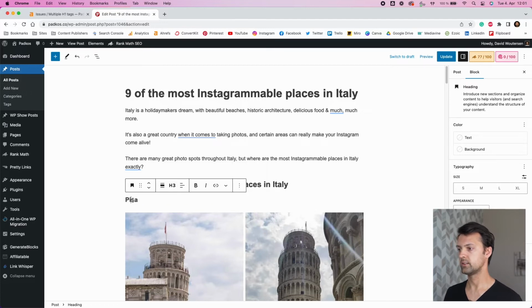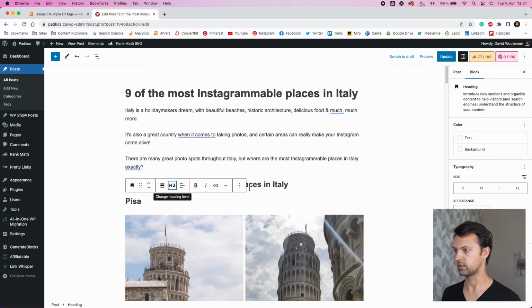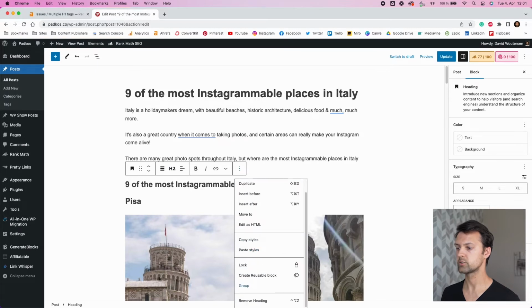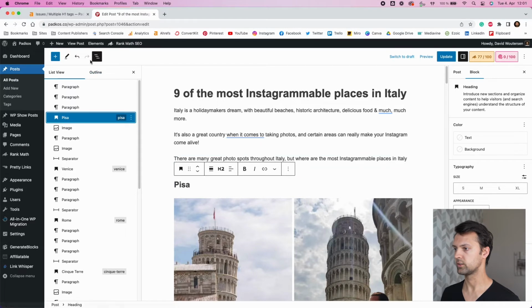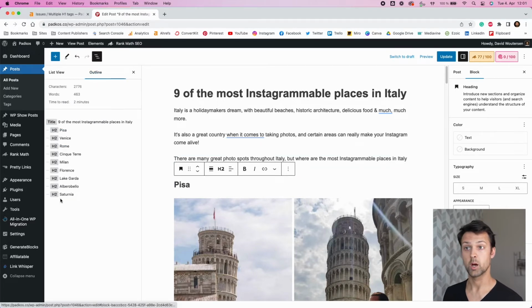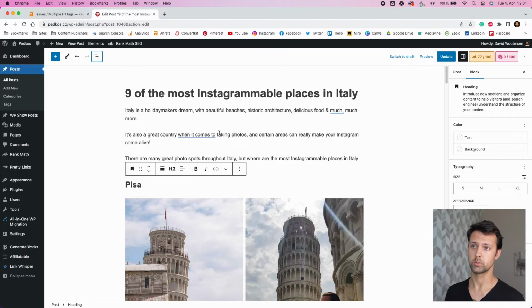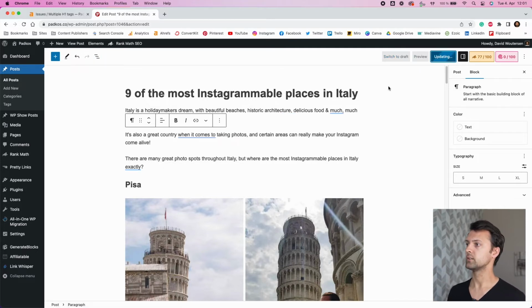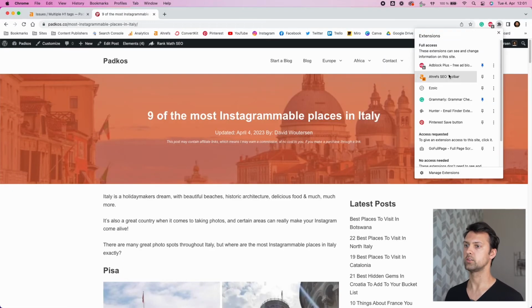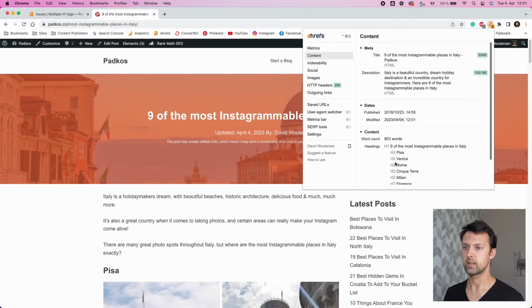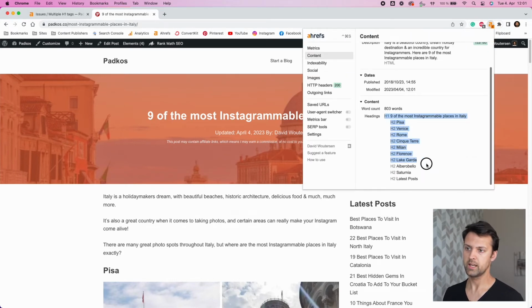Now, as this is the same thing as the title, it's not really adding any value. What I'm going to do is I'm going to remove that H2, and I'm just going to leave this as an H2, and all of these are H2s as well, so those are fine. This post can be optimized further later on, but this is just for this example of multiple H1s. Hit the update button, and once this is finished loading, we can view that post. Once again, if we go and open up Ahrefs SEO toolbar, we can see that here, that title at the top is now the H1, and the H2s are falling underneath that nicely like they should be.